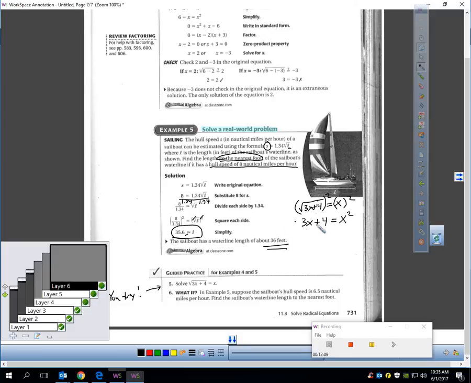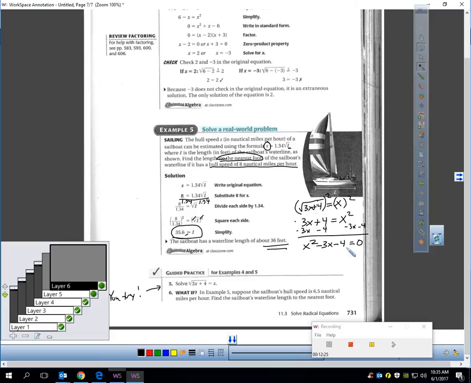3x, so you can see these better. That gets me 3x plus 4 equals x squared. Oh, I have a quadratic. Well, I'm going to put everything on one side, 0 on the other, and I'll go from there. I'll decide if I want to factor or use the quadratic formula or whatever. So I'll take away 3x and 4 from each side, and I get this.